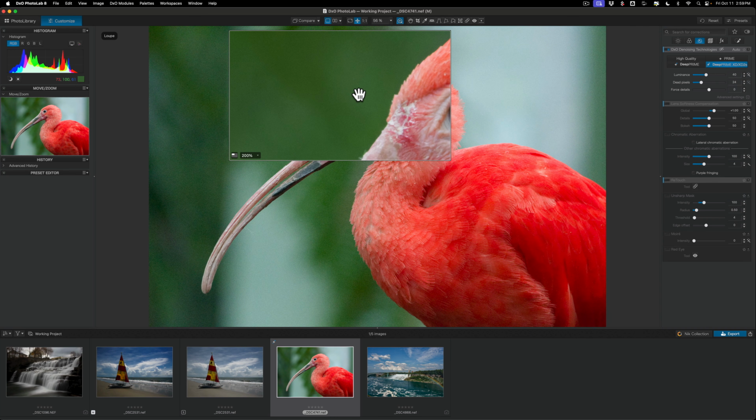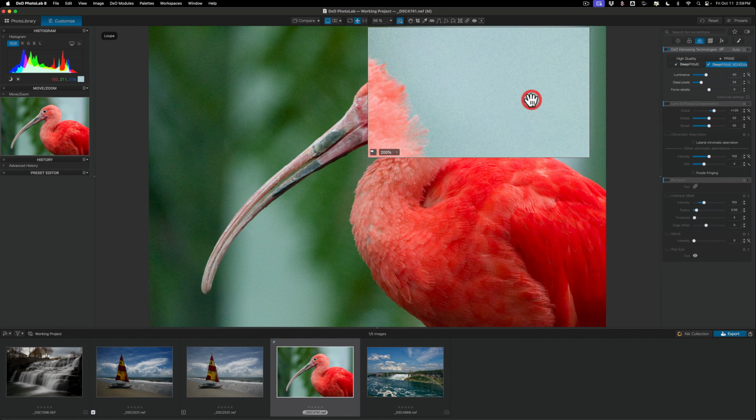Another thing is it doesn't work on all files. It only works on RAW files, and it doesn't even work on all RAW files. It doesn't work on most Fuji files right now. Hopefully someday it will, but it doesn't. And it doesn't work on some other RAW files as well. So if it doesn't work on your RAW file, you're going to have to use one of the earlier versions, DeepPRIME or PRIME or High Quality or whatever might work for the file you're working on. Again, though, it always bugs me that it doesn't give you the preview unless you're using the loupe.